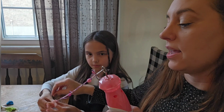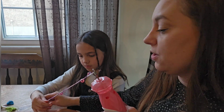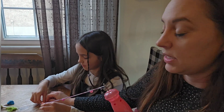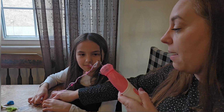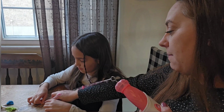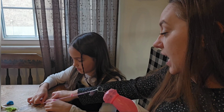So another really cool option is you can make a little hair wrap. So you're going to go ahead and cut the string, whatever colors you want. And then you're going to want somebody to either help you or tie it down, tape it down, whatever. You're going to hold it tight and then you're going to press this and it's going to wrap it and wrap it until it is nice and tight, however you want it.